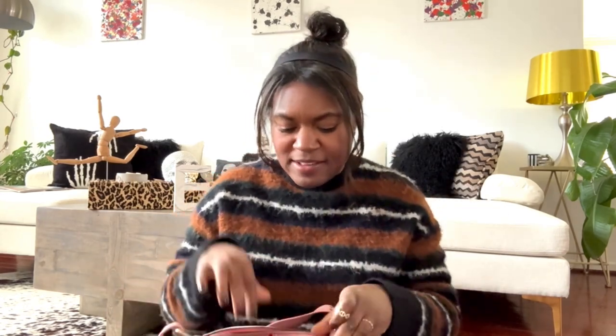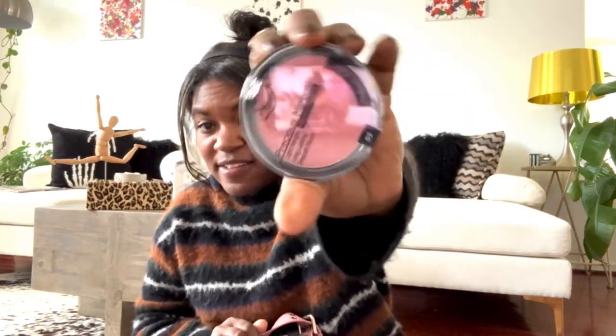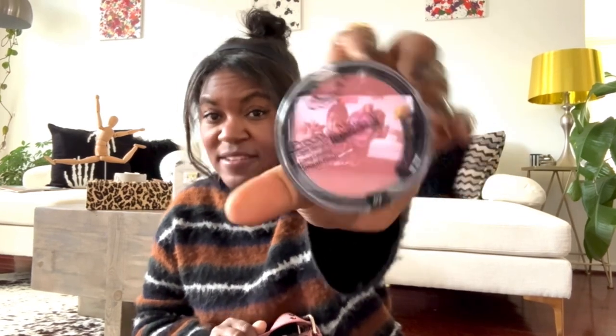We are going to get into the main compartment of the bag, which has the magnetic closure. This is the reach part — when the bag is on your shoulder, this is the compartment you'd want to get into easily. First up is this diamond lip balm — got this from the dollar store. A zip pouch from Harrods. A blush powder — I don't use this often, but the Dollar Tree sells this and I would highly recommend it. Also some lotion — this is my favorite, the Fresh pink peach hand cream. Absolutely love this.